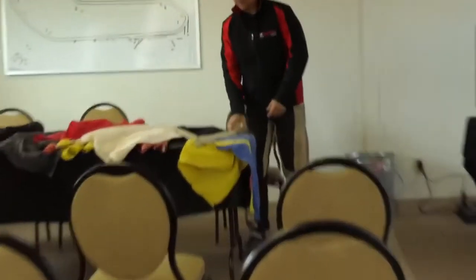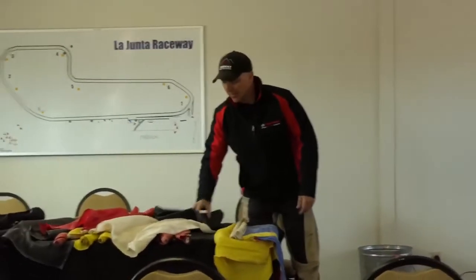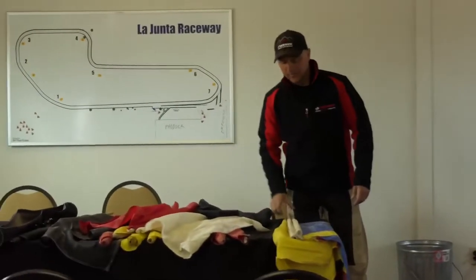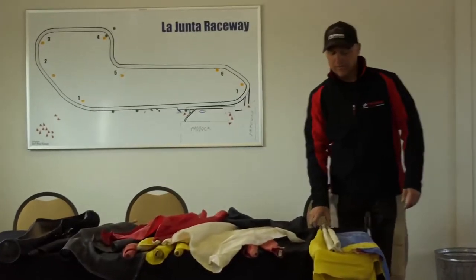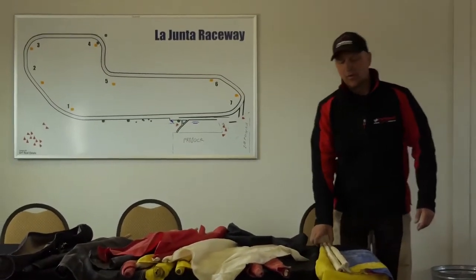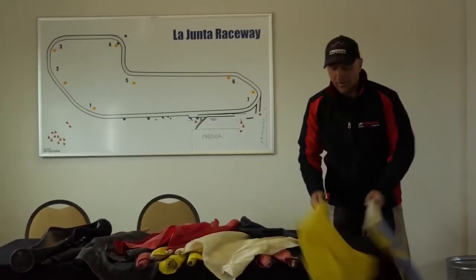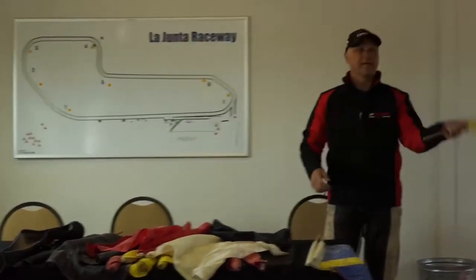Okay, so one of our primary goals at NASA, of course, is we want to teach you how to be really great drivers. But that can only happen if we're absolutely careful to make sure that you're safe. We want you to come home to your family safe, and we want you to bring your cars home in perfect condition. One of the ways we get that done is our flagging system. So let's start off with the yellow flag.